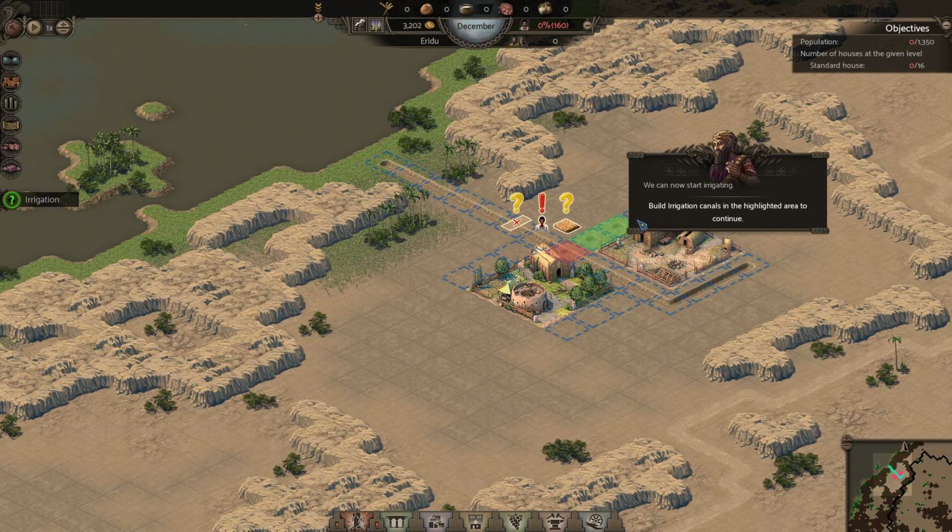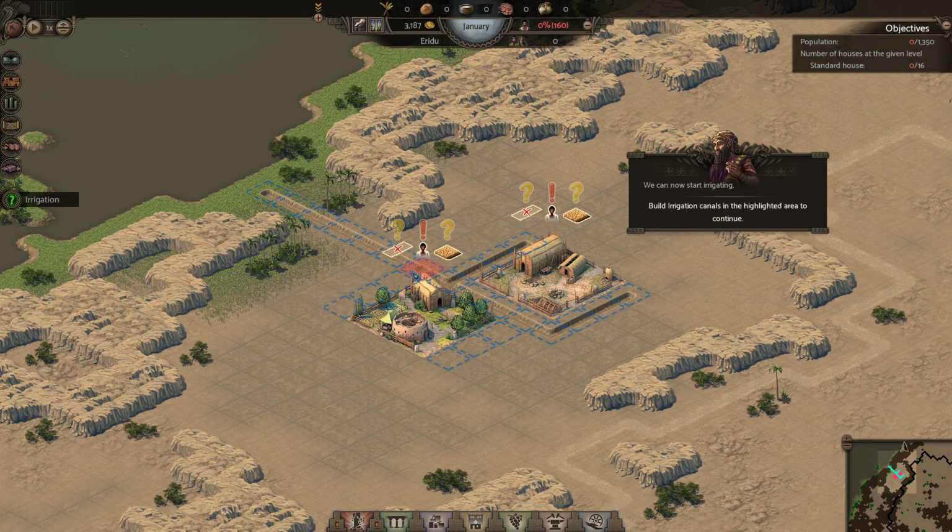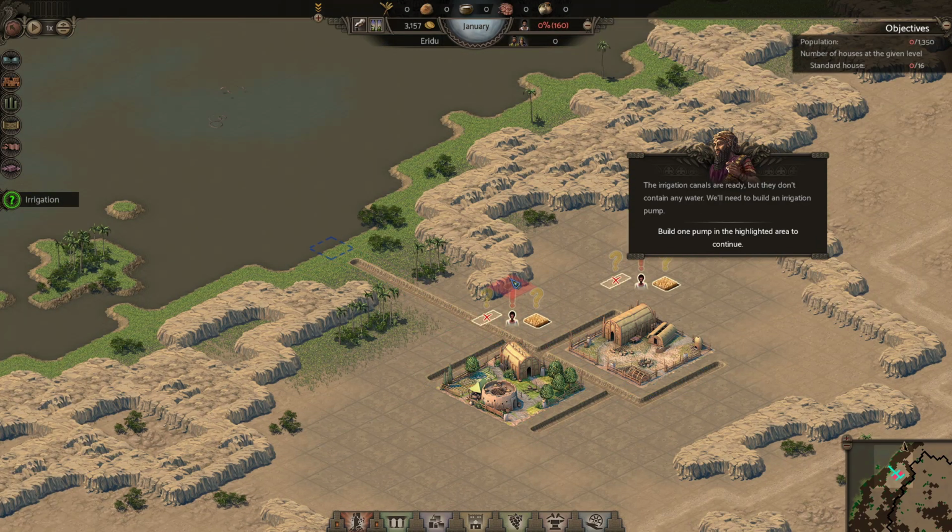Build it. Lovely little... Excuse me, Gil. Thank you. Can I call you Gil?